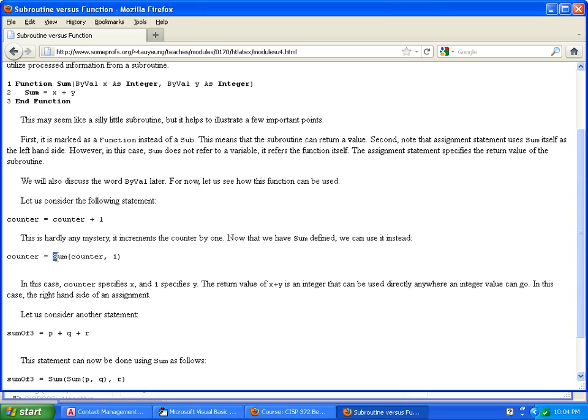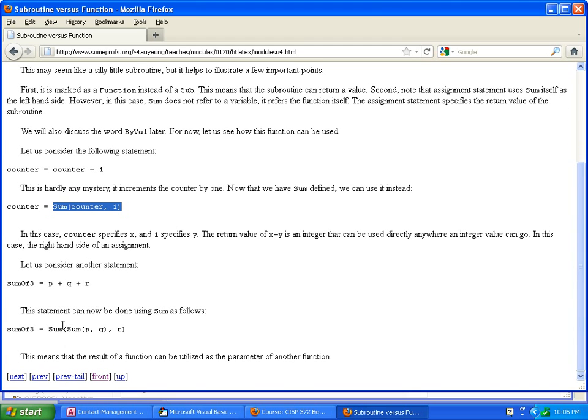So that means the invocation or the calling of Sum can go anywhere an integer is expected. If counter is an integer, then the right-hand side of an assignment to counter is also an integer, and that's why Sum can be called as the right-hand side of this expression.